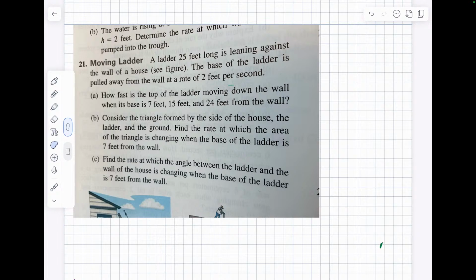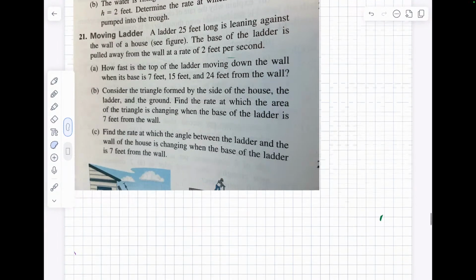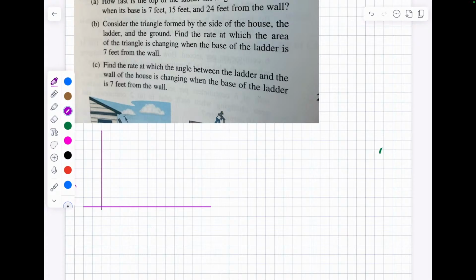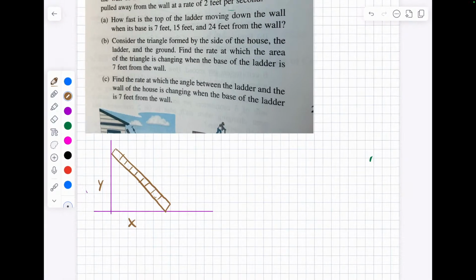All right, so we're gonna start with what kind of relationship? Well, we're gonna draw a picture first. We're gonna assign a variable in this case. So there is a wall, and then there's a ladder. This ladder is like this. And we're gonna assign this as X and this as Y. Before we assign anything, we don't know where to start. Is that okay? Now let's go back and look at the question.